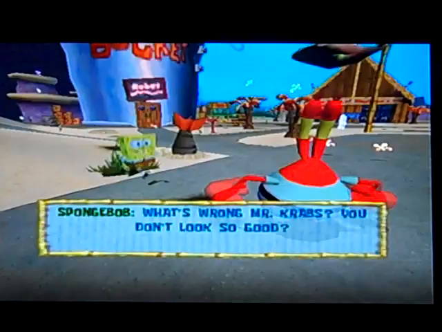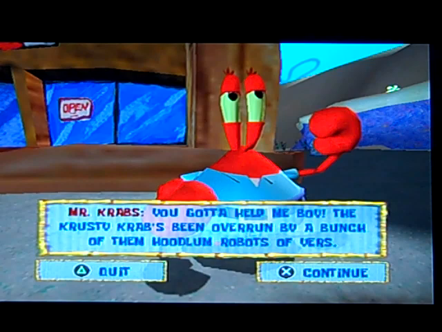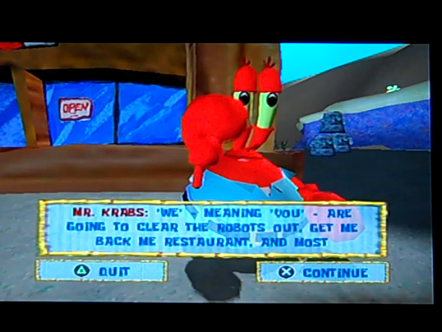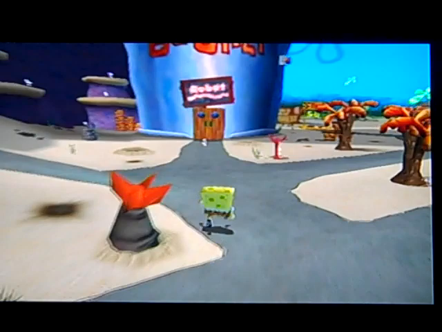What's wrong, Mr. Krabs? You don't look so good. You gotta help me, boy. The Krusty Krab's been overrun by a bunch of them hoodlum robots of yours. They've booted me out! And worse, they've got hold of me beautiful shiny objects! Defiling the Krusty Krab? Is there no end to their evil? What are we going to do, Mr. Krabs? We, meaning you, are going to clear the robots out, get me back me restaurant, and most importantly, rescue me money! Okay, we're gonna do that later.